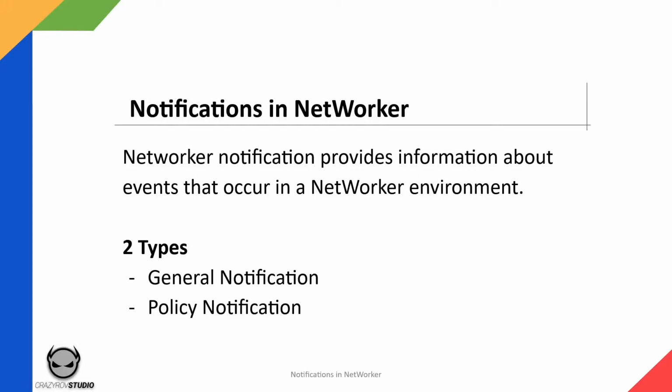So notifications in Networker are broadly classified into two types. One is the general notification. Now, general notification triggers a notification every time a relevant event occurs. So events can be anything, again, from backup related, media related, service, and much more. They are available under the Server tab in the Networker Administration GUI.